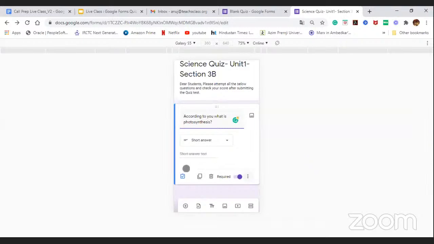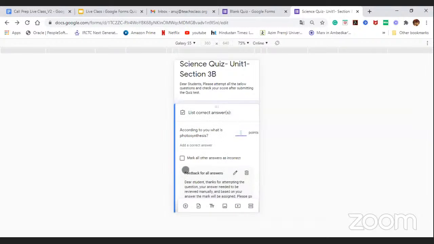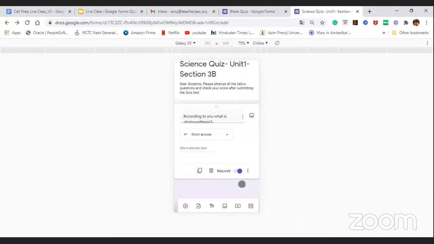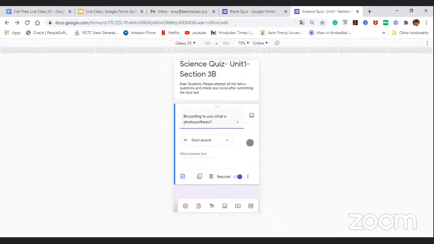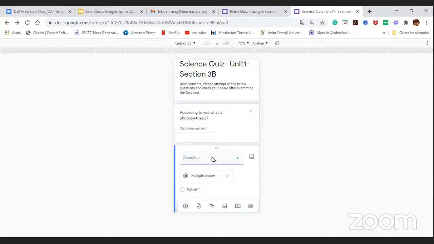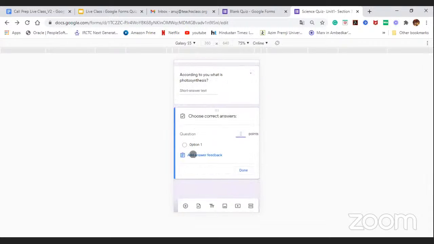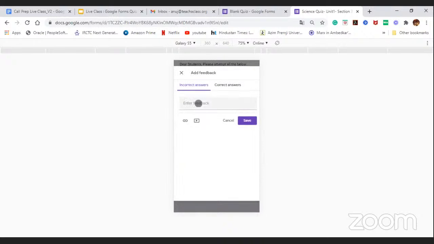So teachers, it's easy to do that. Feedback can be put down in Hindi too. Google Form does not allow any other language other than English. But if you have a Hindi typer in your keyboard, whether you are using your desktop or mobile phone, you can simply give feedback in Hindi also.